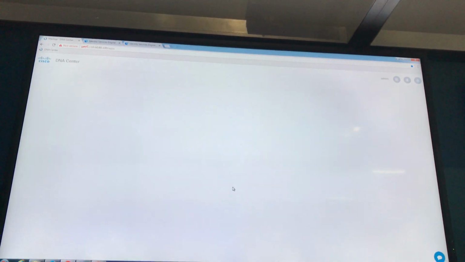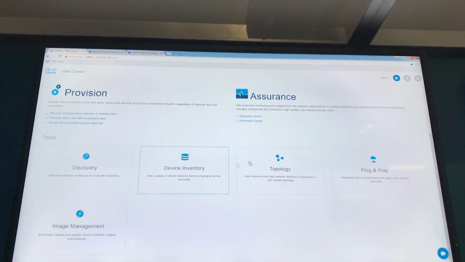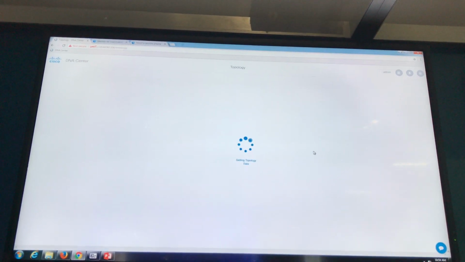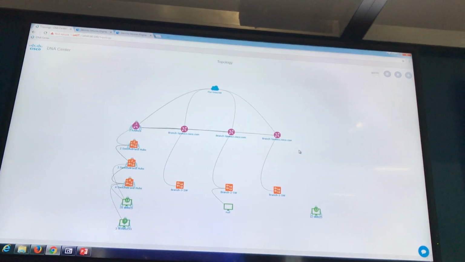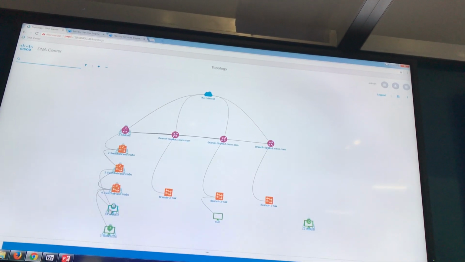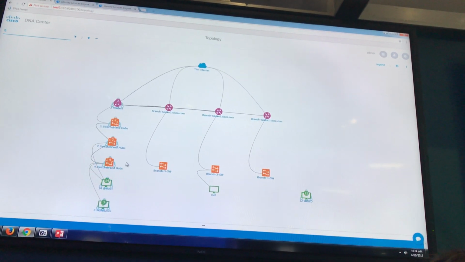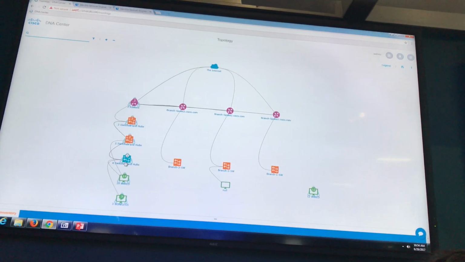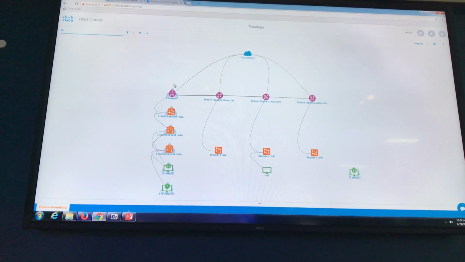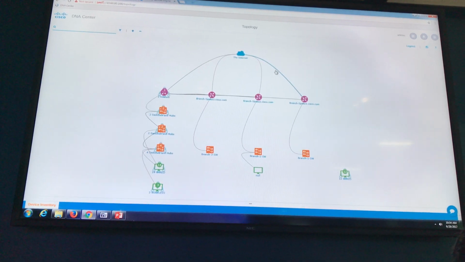The third step is once that is done, I can go into topology, and it shows me how all these switches are connected. Because remember we did CDP. So with CDP, I can find out who's the neighbor, who's this and that, right? So look, check this out. This is a wired client. It's connected to an access switch. The access switch is connected to a distribution switch, and that distribution switch goes out on the internet to routers and all that stuff. So it shows you all of that, right?